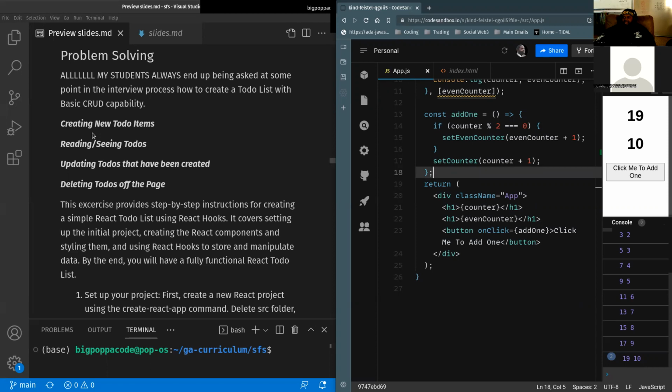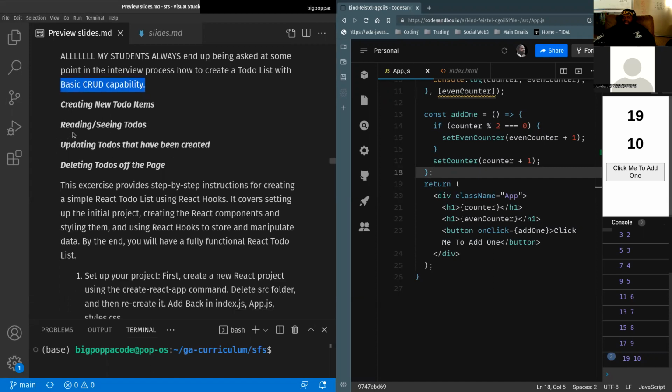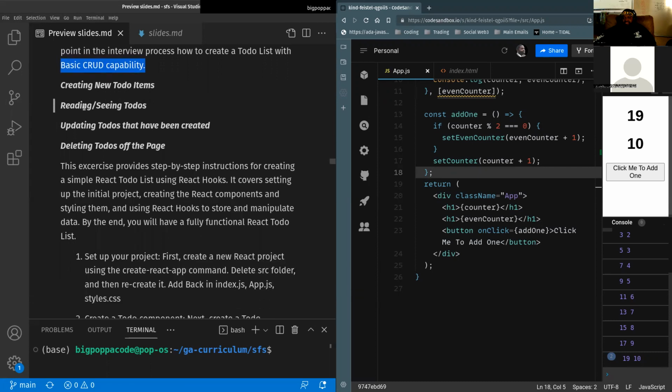And the reason for that is because all applications that you're going to build require you to use some form of CRUD capability. Maybe not full CRUD capability, but some CRUD features. And for those of you that need a refresher on what CRUD is, CRUD stands for create, read, update, and destroy. So essentially what you end up doing in a to-do list application is you would create new to-do items. You'd be able to read those to-do items, so you're able to see them on the page.